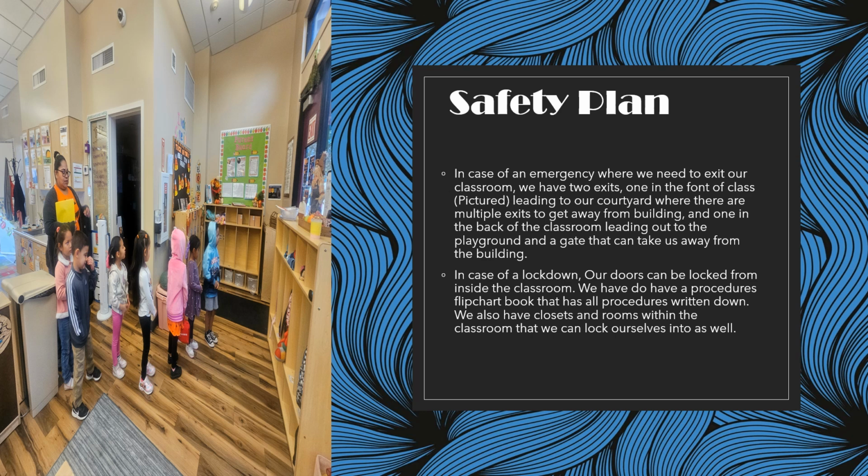So in here, you are going to see a picture of my classroom. Basically, in case of an emergency where we need to exit our classrooms, we do have two exits. One is in the front of the classroom, which is pictured, leading to our courtyard where there are multiple exits to be able to get away from the building. One is located in the back of the classroom, leading out to the playground where there is a gate which can lead us out away from the building as well.